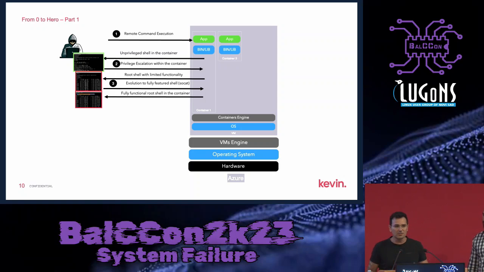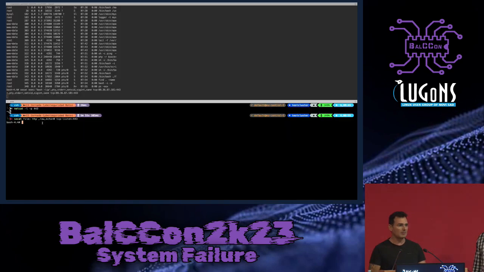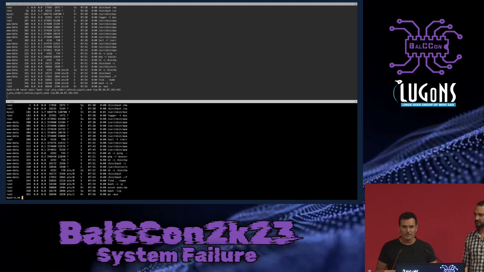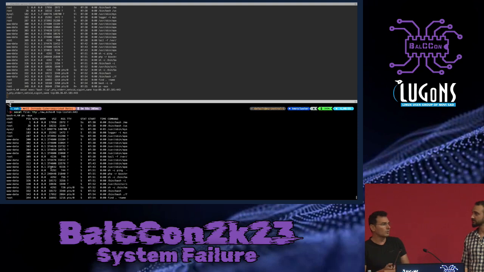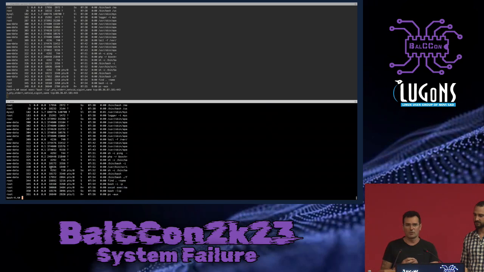But after running socat, I'm receiving another shell, which this time is a full-fledged shell. This time I got TTY, I got auto completion, all these things that I love. So yeah, what's next? Next is check, we are root on the container now, but we are still somehow restricted, right? We are within the container, we want to compromise the entire node. So yeah, what's a way to do that?